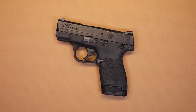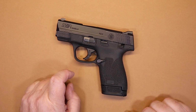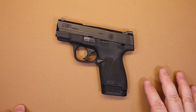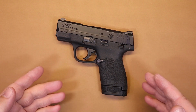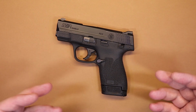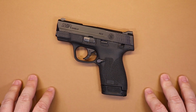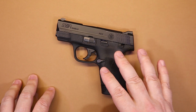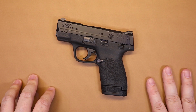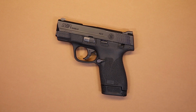Well, we have another pistol video for you here today. We're going to be taking a quick look at the Smith & Wesson M&P9 Shield 2.0. Now, a lot of people may feel like with all of the new high-capacity micro-compacts on the market, guns like the Shield 9 here, 43X, etc., may not really have as much room in the concealed carry market as they used to. But there are others that think that these guns, being a little bit bigger, have got better shootability. And sometimes that's what's more important. So does the M&P9 Shield have an advantage? Well, we're going to find out in just a minute.